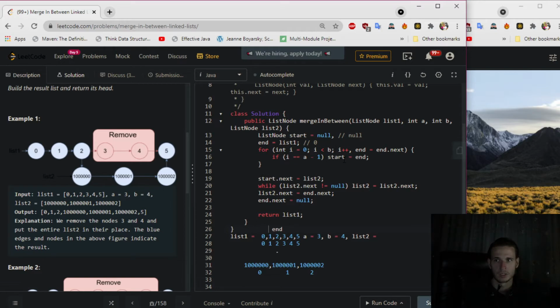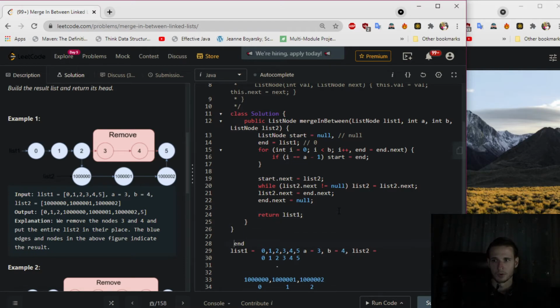So we say start is equal to end. Before that, start is located somewhere here. So now start is equal to end, which is here, at 2, this point.